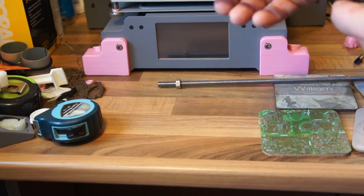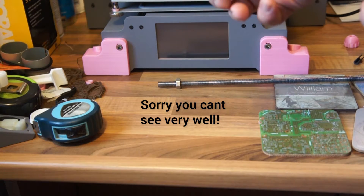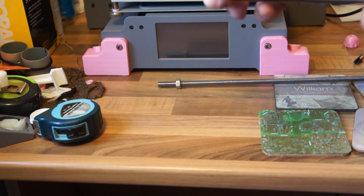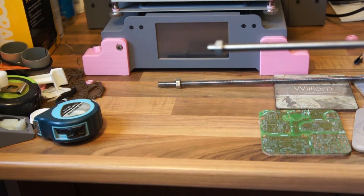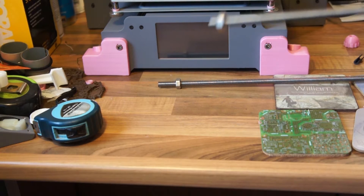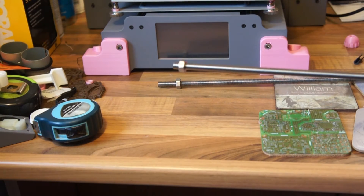The reason you put it on first is that when you take it off, just go to the edge of the thread, then back, a bit further than back, and just do that a few times. It'll make sure the thread on the end of the rod is then nice and smooth, so you don't want to get to this point, realise it's all jagged, and you can't get a bolt on when you've got it half up in the air, because that would be bad.